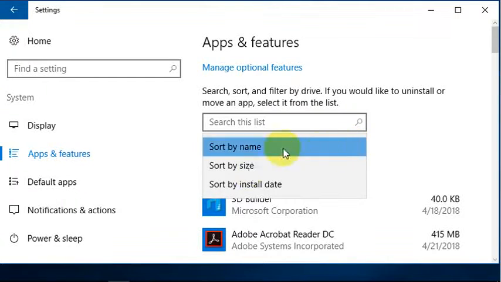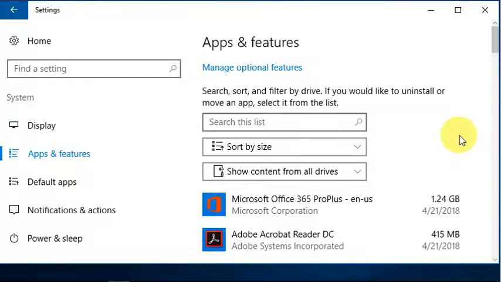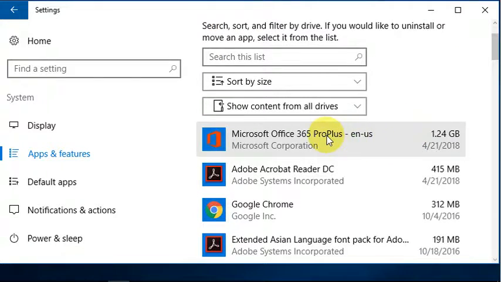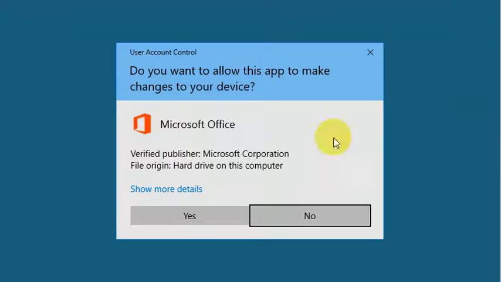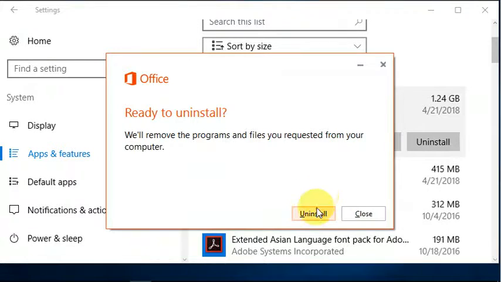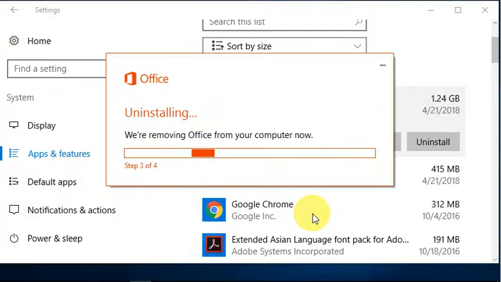So I typically can sort by size. Some of these apps are extremely large. So we'll start with the Microsoft Office 365 uninstall. Okay. And we'll continue. Once this is done, I'm going to just stop this. Basically, I'll come back when this is done because this may require a reboot as well. I hope not. I'll talk to you in a minute.